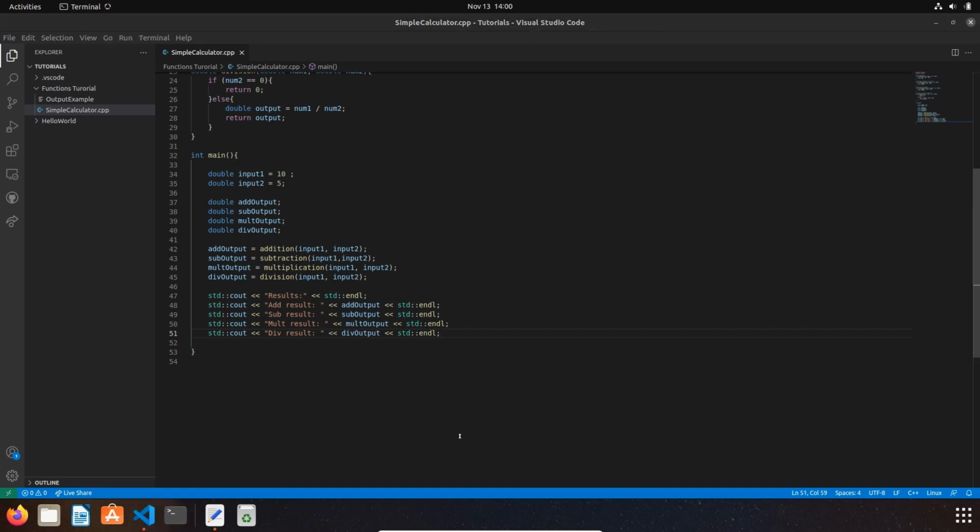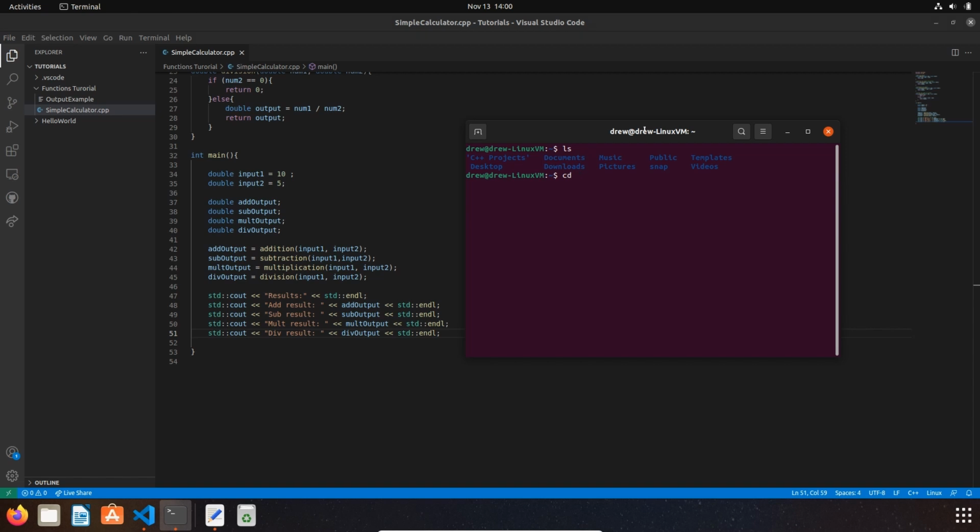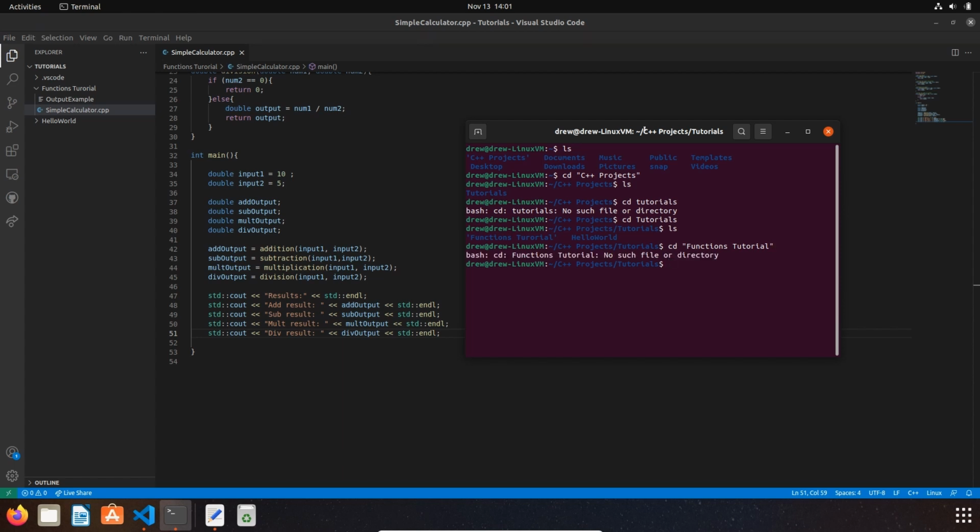So let's go ahead and run this program just to make sure that works properly. Just as we did before, you're going to want to navigate to the folder where everything's at. I misspelled the folder.